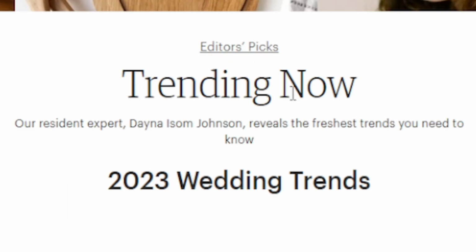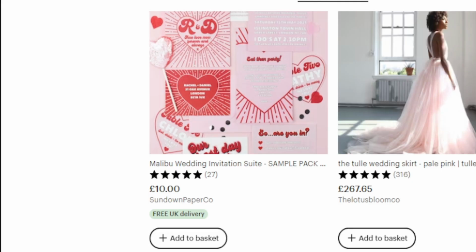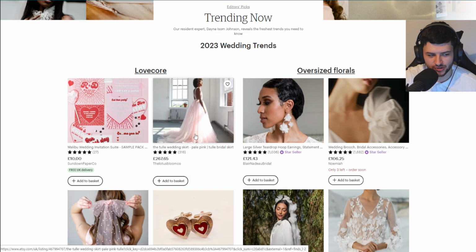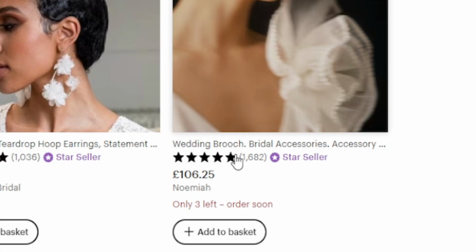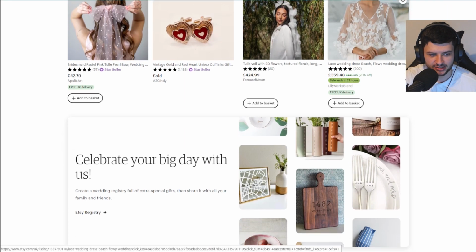This is actually picked by the editors, so you're going to have to take that with a grain of salt. Their trend section is picked by their editors, but a lot of these trends do have high reviews. Some of them have a low number of reviews, so this isn't really sorted by sales, and it's a little bit biased to what the editor likes. But you can look on this page and see what has the highest number of reviews, and that will probably be a good product you can get some inspiration from.